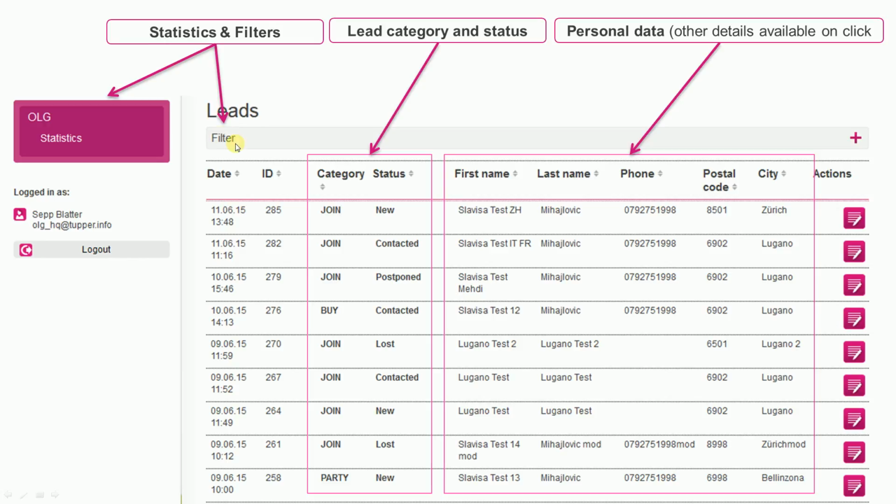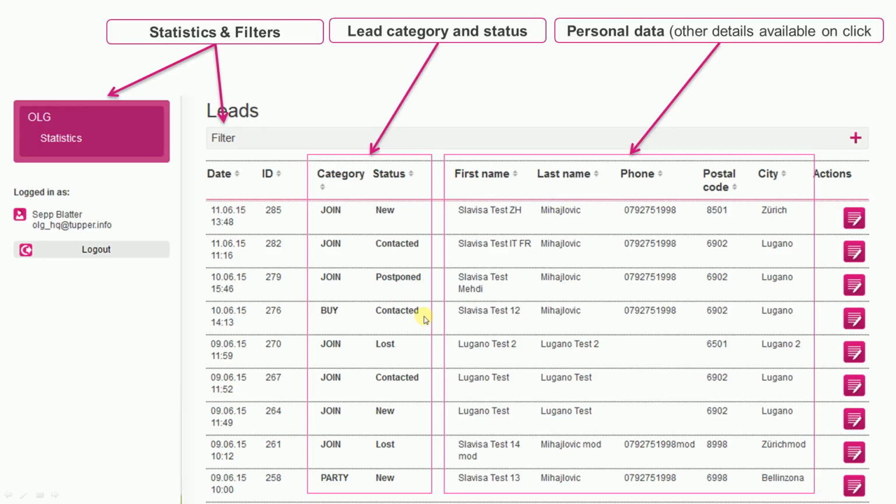Then I will be able to filter the data by zip code, by category, by status, by many criteria. Of course, here I will be able to see the category: join, buy, party. And I will be able to see the status, like if it's a new lead, if it has been contacted, if it was postponed, because somebody could say, sorry, I'm on vacation next week, please contact me in a couple of weeks.